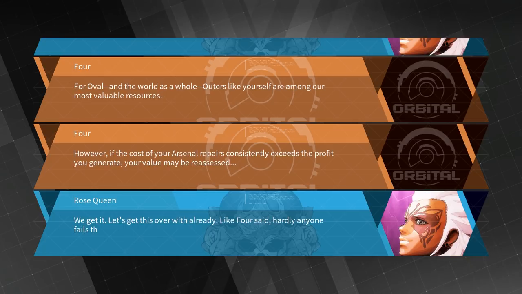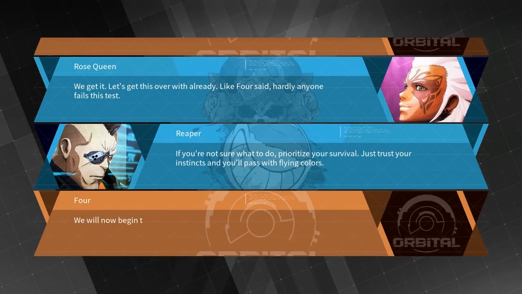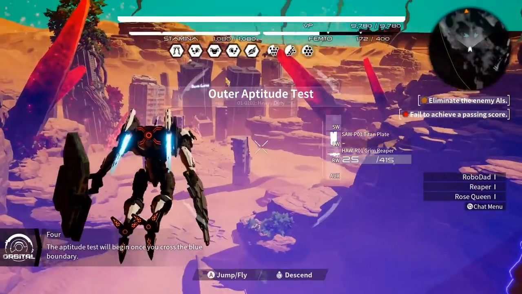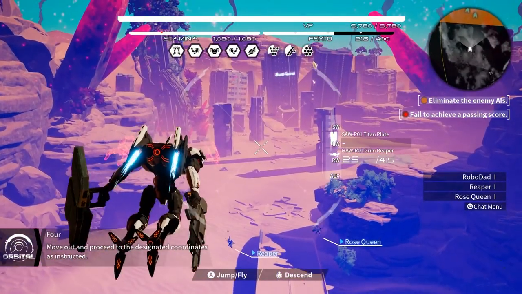Like Four said, hardly anyone fails this test. If you're not sure what to do, prioritize your survival. Just trust your instincts and you'll pass with flying colors. We will now begin the aptitude test. Please direct your attention to your radar. The aptitude test will begin once you cross the blue boundary. Move out and proceed to the designated coordinates as instructed.